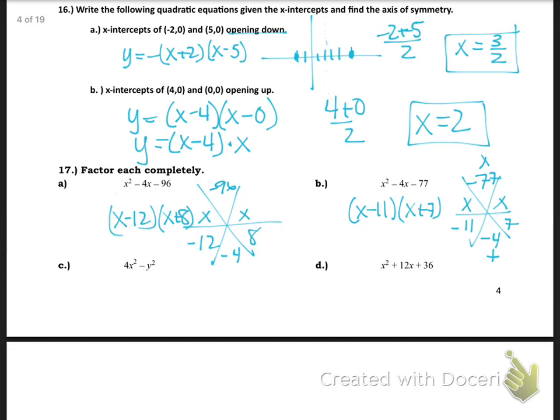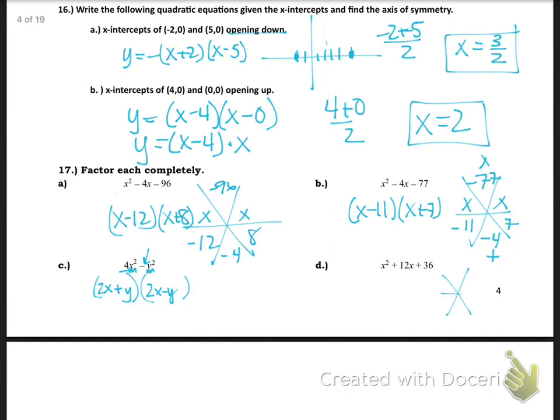All right, this one's an interesting one. So you can't actually do the snowflake for this one. This one is both perfect squares though. So what multiplies to get me 4? 2 and 2. What multiplies to get me x squared? X and x. Multiplies to get me y squared is y and y. And to make it a negative, I need one being positive, one being negative. So that one's kind of a tricky one because you have to realize that they are perfect squares.